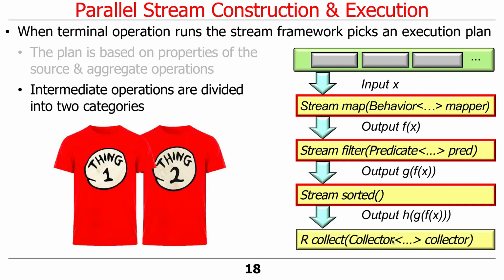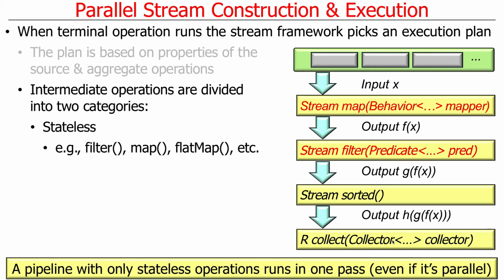So what it does is it first takes a look and asks, what kinds of intermediate operations are there in this particular stream? There are two primary categories. One category is so-called stateless intermediate operations. These include things like filter, map, and flatMap, which don't require any state because they're simply taking the data that comes in, transforming it, and passing it on. Those are often the easiest to optimize. In fact, if you have a pipeline with only stateless operations in it, then even if it's a parallel pipeline, in other words it's running in parallel, you can have a single pass through the pipeline.